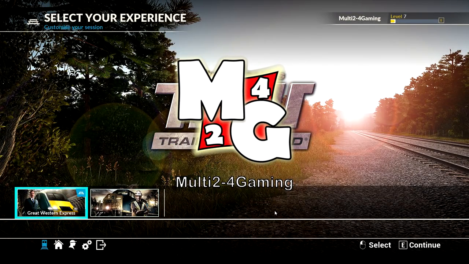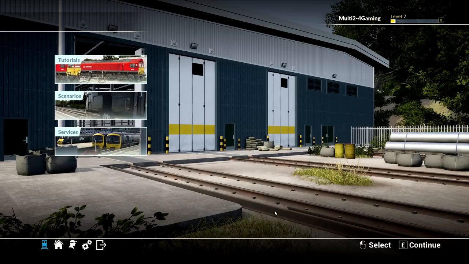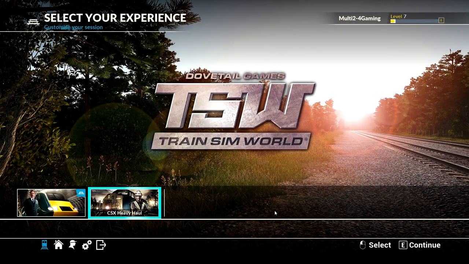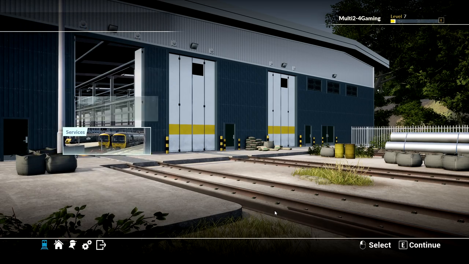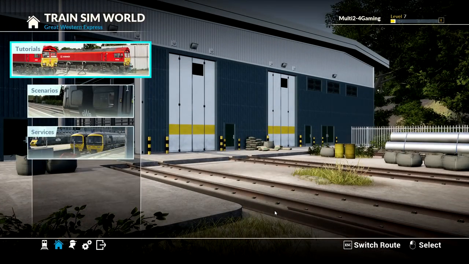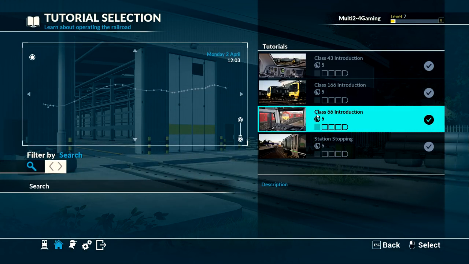As you can see, we are here to learn how to drive more trains. Three more trains, the Great Western Express, CSX Heavy Haul, and then the Great Western Express that we can go right into. What we're going to do is learn how to drive a high-speed train, a commuter train, as well as a Class 66, which is basically some sort of Deutsche Bahn German shunting train, I think. I'm not exactly sure, but we're gonna find out.